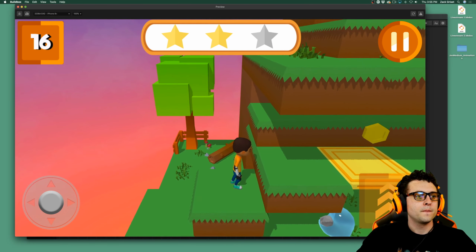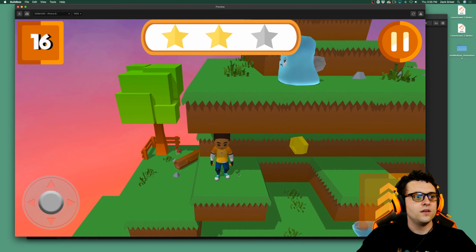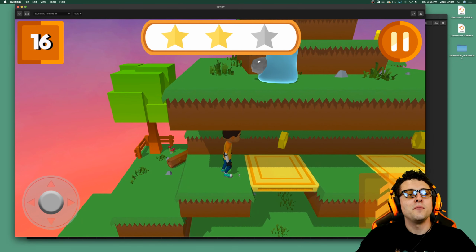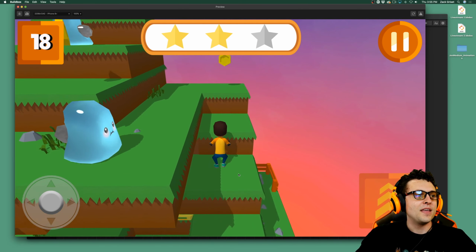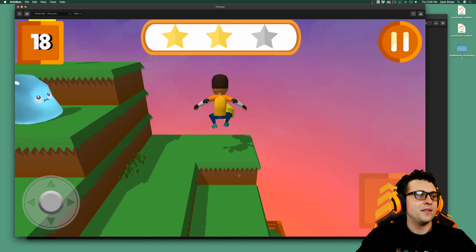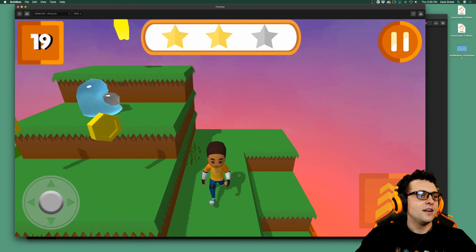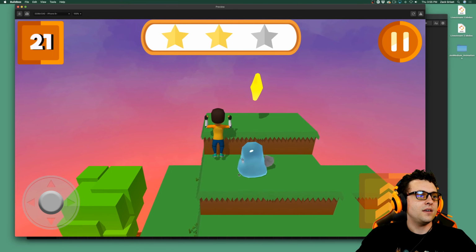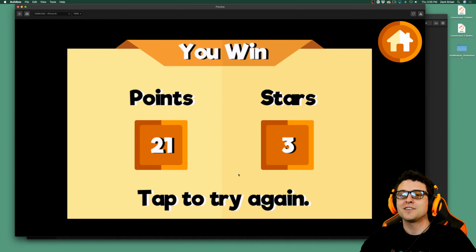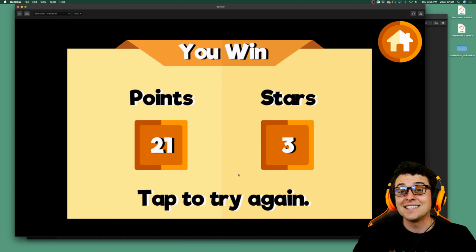Okay, cool. Almost to the top. This is kind of reminiscent of Mario, like the first level where you have to fight the penguin at the very top. Okay, boom, 3 stars, and you win. Okay, cool. So that's the platformer template.